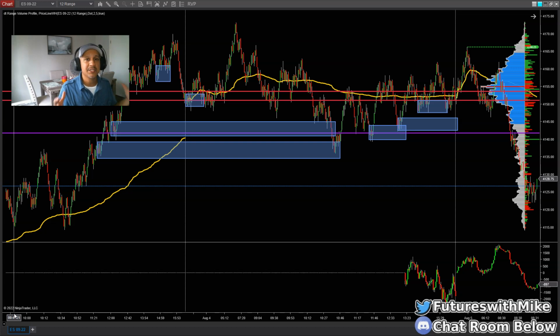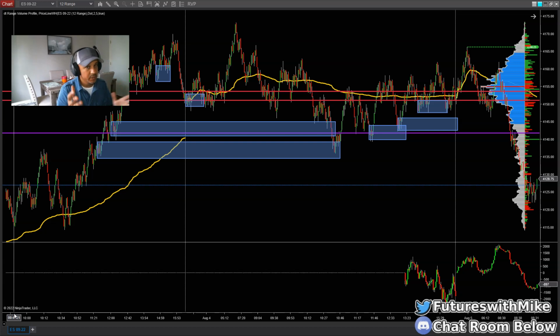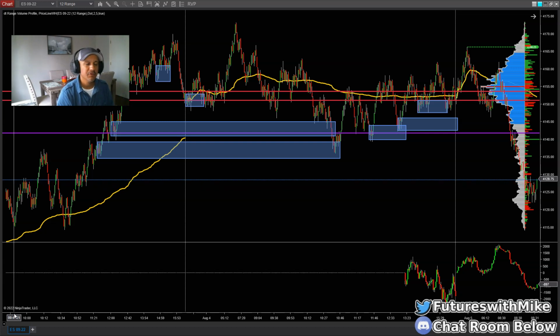It doesn't take a lot to actually trade supply and demand. You don't have to have a bunch of indicators on your chart. For me in the past, I had tons of indicators, which did more confusing to me than anything. So I cleared my charts, started from a naked chart, and traded a naked chart consistently for a period of time, which I would recommend you do if you're at a point in your trading where you're learning this strategy and trying to pick up things from it.